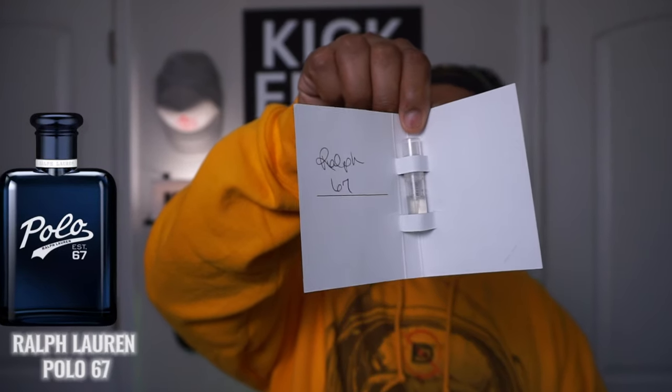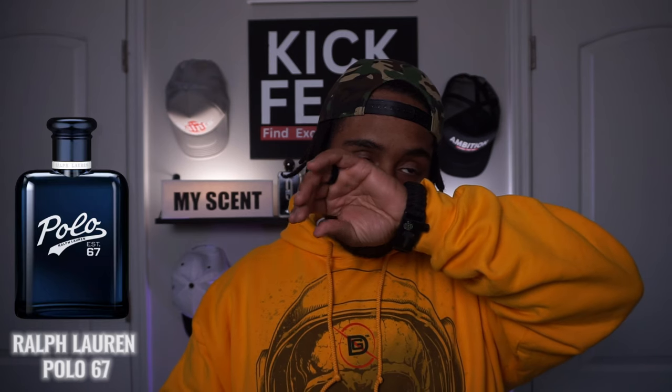I was really impressed with the transition this fragrance made. Once it dries down, it does have this kind of sweet, floral, woody scent in the dry down. This is something that I would never guess was Polo. To me, when it dried down, it kind of put me in the mind of Valentino — like an Invictus fragrance — with this sweet, woody type of scent.